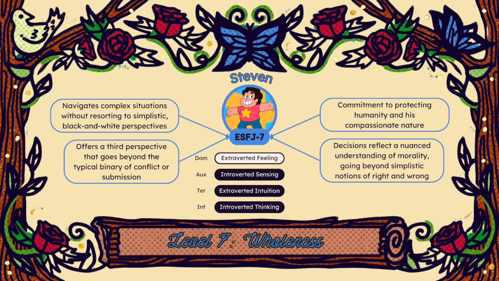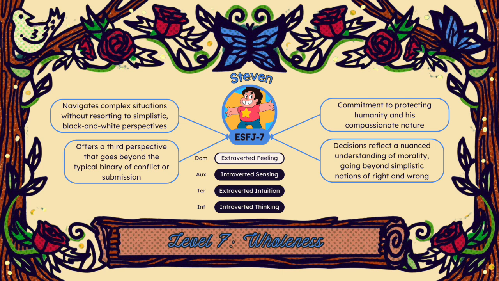In the world of Steven Universe, Steven Quartz Universe exemplifies the characteristics of level 7 through his role as a caregiver and his journey towards self discovery. As an ESFJ, Steven is driven by the need to organize, do right by others, and provide care. At level 7, he recognizes that these tendencies are rooted in the ego and accepts differences, valuing diverse perspectives. Steven showcases an integration of every single function: sensing, intuition, thinking, and feeling preferences. He transcends black and white thinking, understanding the importance of a third viable perspective.